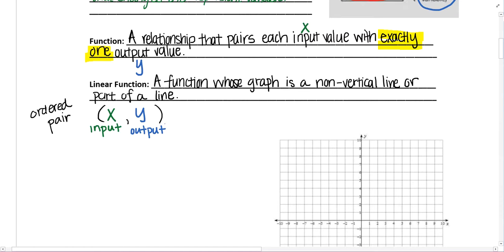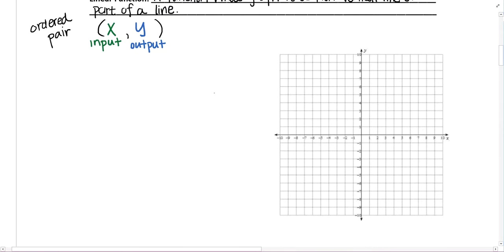Okay, so let's just briefly review some things about the coordinate plane, which is where we graph things. The input, the x, we have the x-axis, so that's this line right here. It's like a number line. We've got 0 in the middle, positive numbers on the right and negative numbers on the left. And then we have a vertical number line, which is the y-axis, which is where the outputs are, or where we're going to match up the inputs and the outputs. The positive numbers are going to be on the top and the negative numbers on the bottom. This point in the middle is called the origin, where they meet.